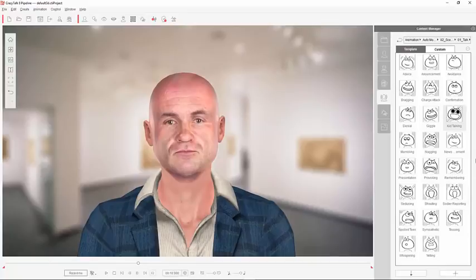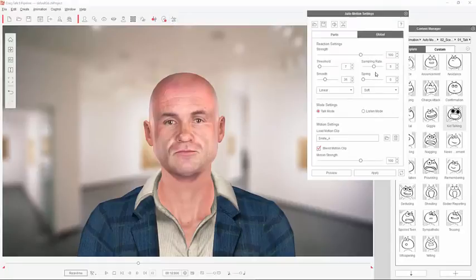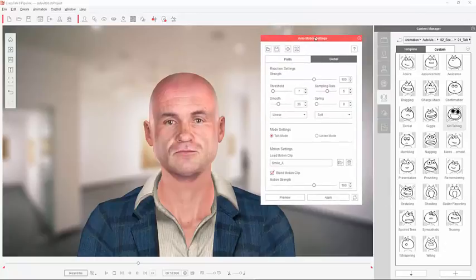3D.sk. Now, you can see that we can just add auto motion to our character and instantly they're going to start reacting. The auto motion section can be affected as well. We can adjust the strength of the auto motion, the different things like spring, smooth, threshold. CrazyTalk has so many features for you to dive into and really get to bringing your character to life. And as you can see, our character here is looking pretty happy now. And I think yours will too whenever you start creating your own characters using either photographs from your phone, photographs from 3D.sk, a great partner that has a library of resources ready for you to get started.